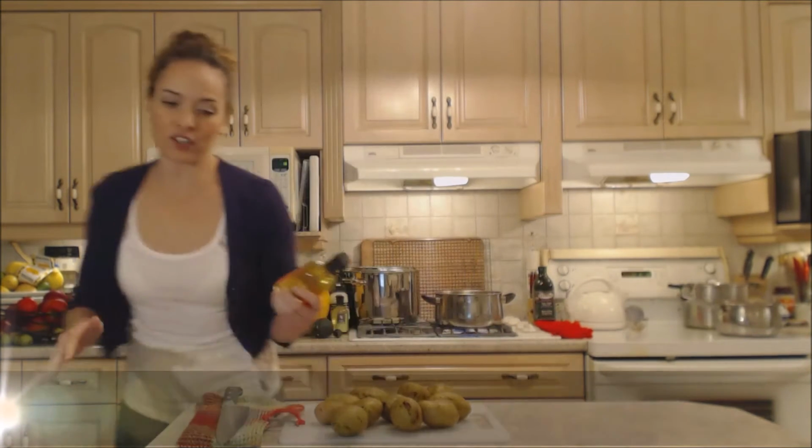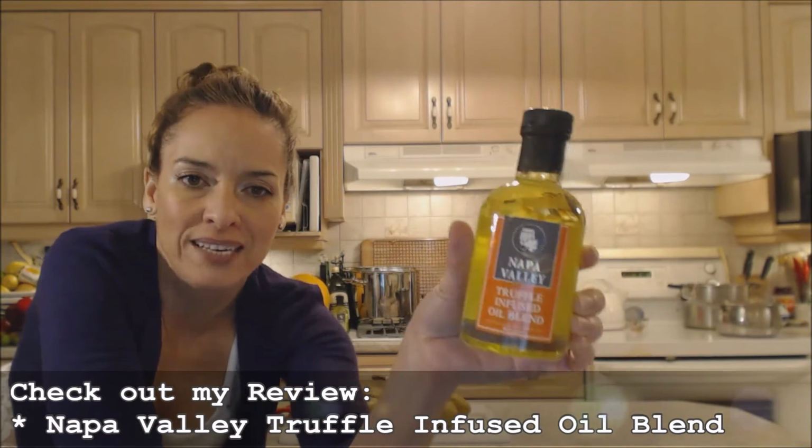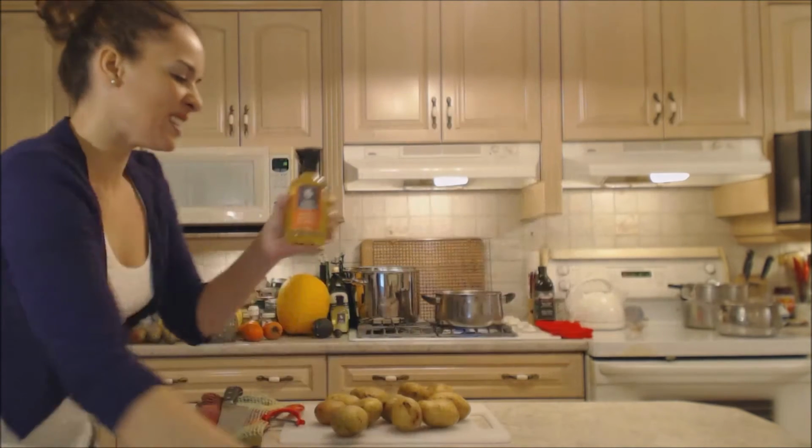Now this is a fantastic side dish for the holidays or for any time. I'm using this amazing truffle oil from Napa Valley Vinegar Company. This is their Napa Valley Truffle Infused Oil Blend. Amazing flavor. The flavor is so intense. It's so savory. It's jam-packed with truffle flavor and aroma.